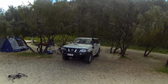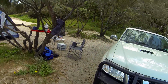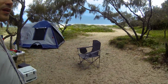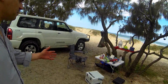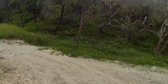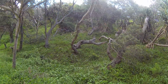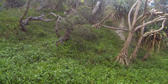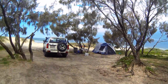Got a little bit of shade when the sun comes out. The Patrol got us here no problem. I don't have my gear here, so we made do with what we grabbed. We didn't buy a lot of equipment. The place that we rented the Patrol from had some tables and chairs and a cooler and a tent for us. We can hear some creatures that I'm not used to hearing. Some insects, other types of birds. We'll see what we see when we are out and about driving around.